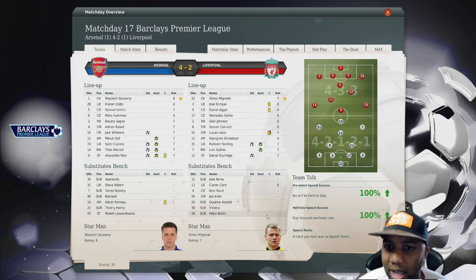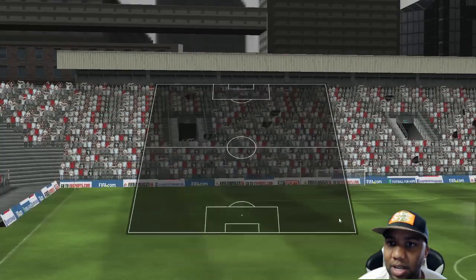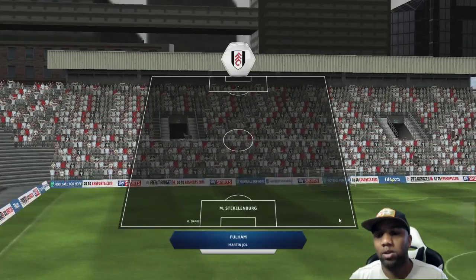There's the stats. So Szczesny for us, both keepers get the star man, the man of the match. Yeah, they both did pretty well. Conceding that they've let in four goals, but they did have to pull off a lot of saves. So that's 4-2. We now move on to Fulham.